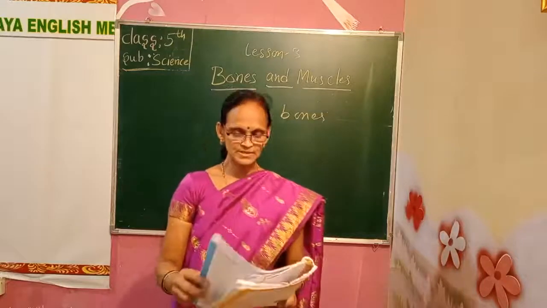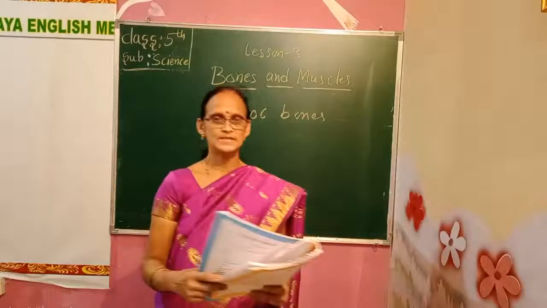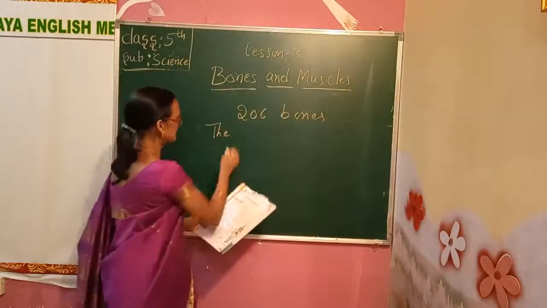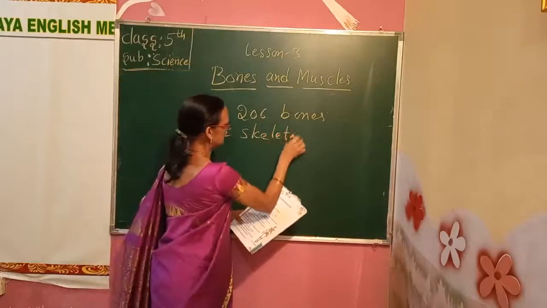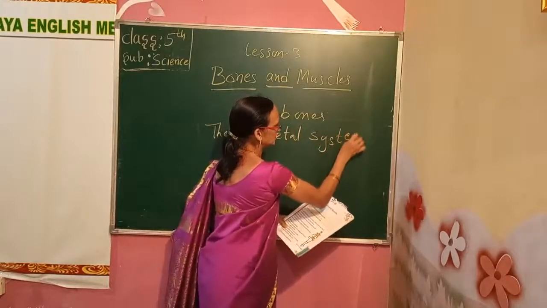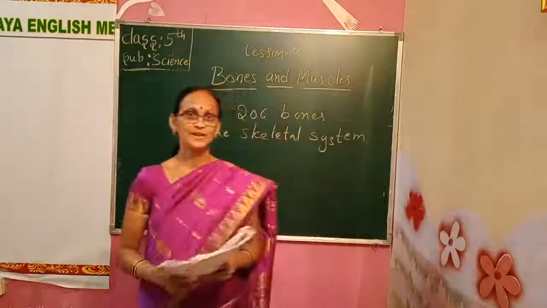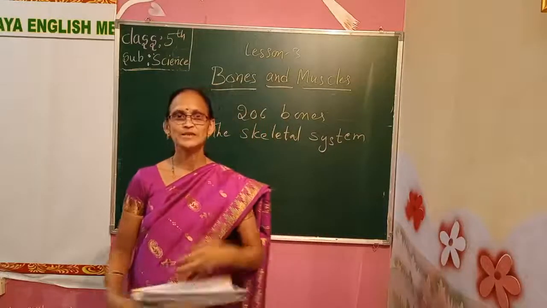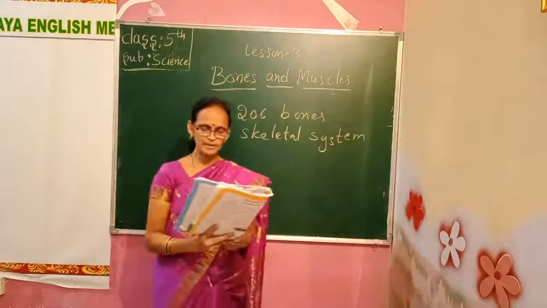Let us study about the skeleton system and the muscular system in this lesson. Firstly, he is telling you about the skeleton system. What is the skeleton system? Anybody can tell? If a person is thin, his bones are seen easily. If he is a fat and stout boy, you can't see bones, you can see only flesh.